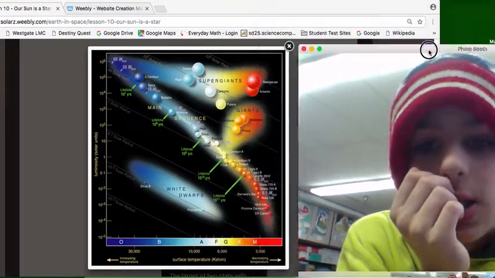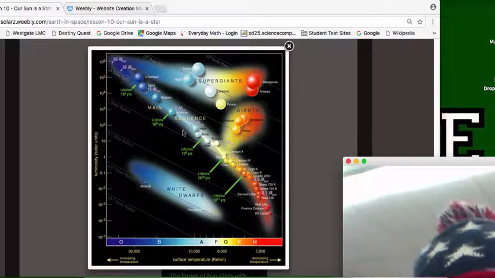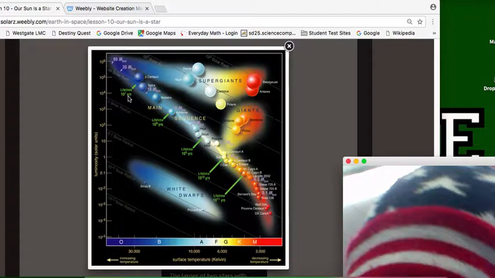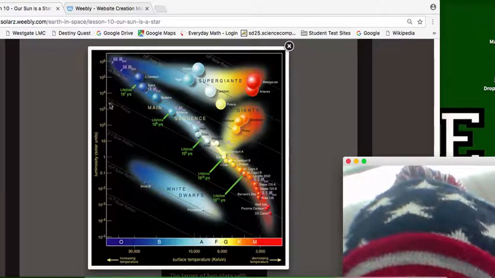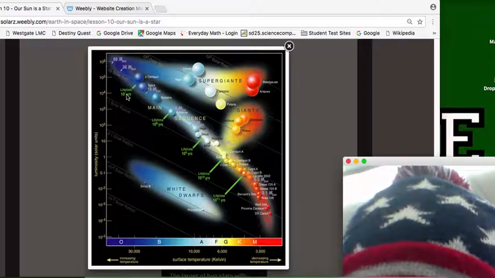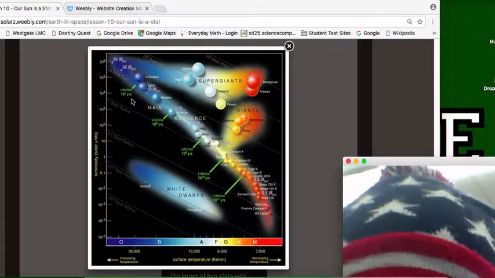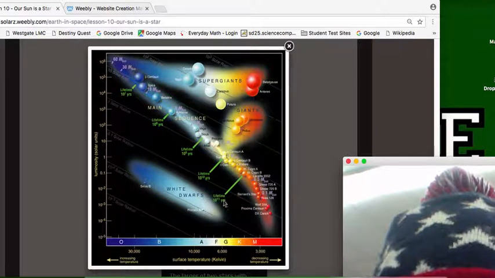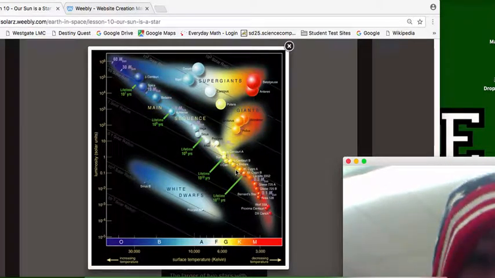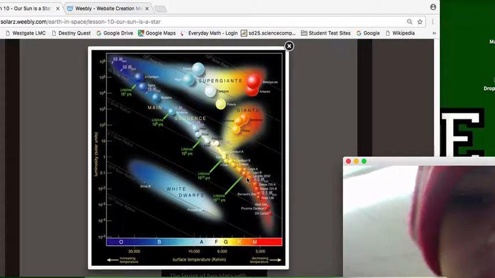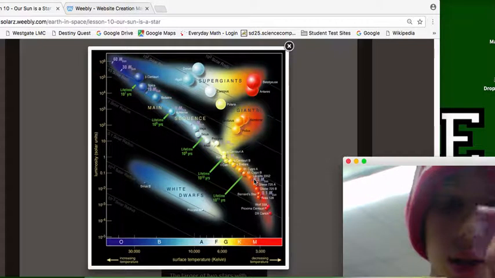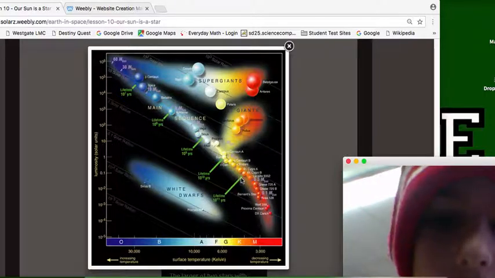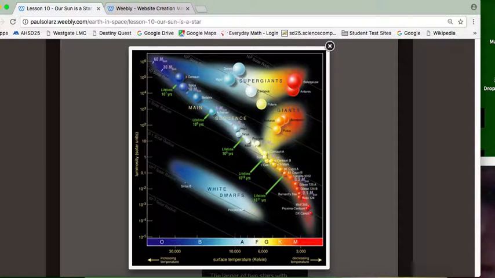And as you can see right here, the lifetime of this star is about 10 to the 7th power of years, and that's insanely bright. But if you look over here, this is 10 to the 11th power, and it's smaller, but that doesn't really matter because of its age right now. So yeah.